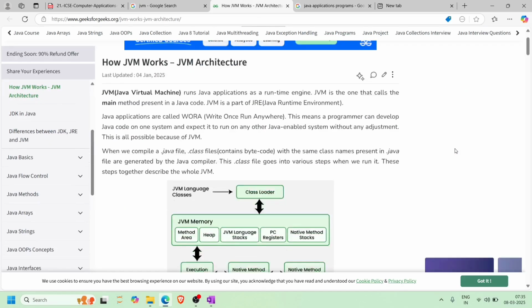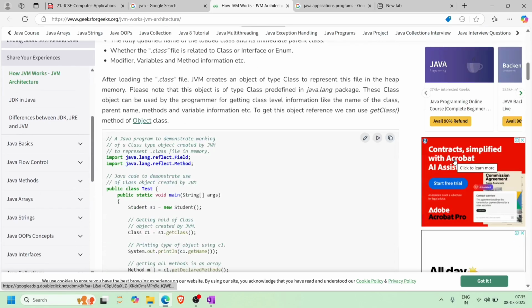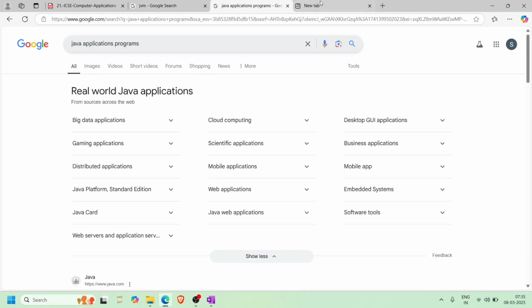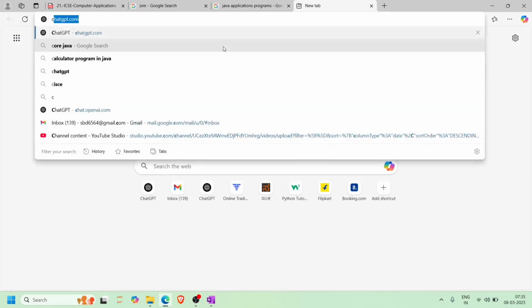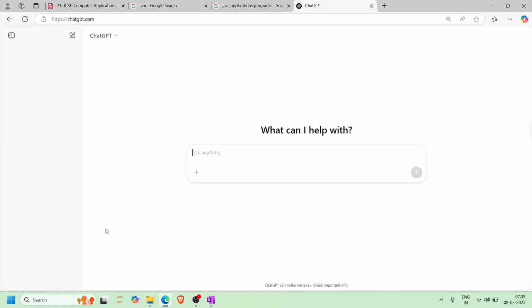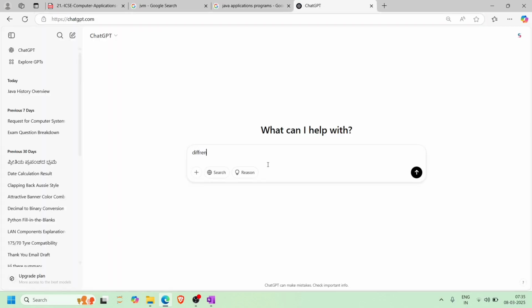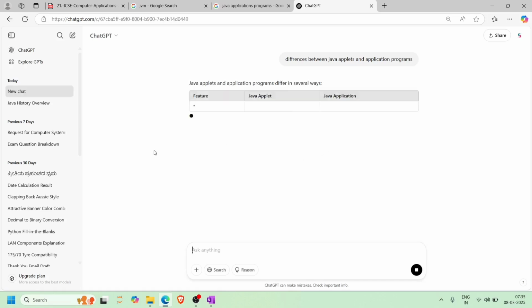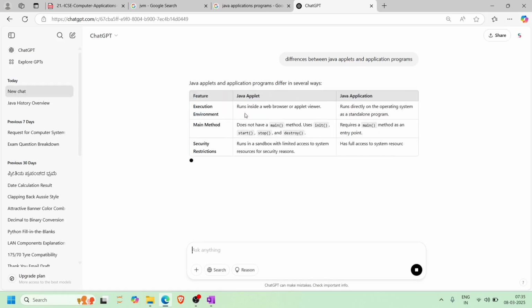Unlike that, applets will run depending on the browser and user interests. So let us open ChatGPT and ask for the differences between Java applets and application programs, so that you can understand the differences between application and applet programs.